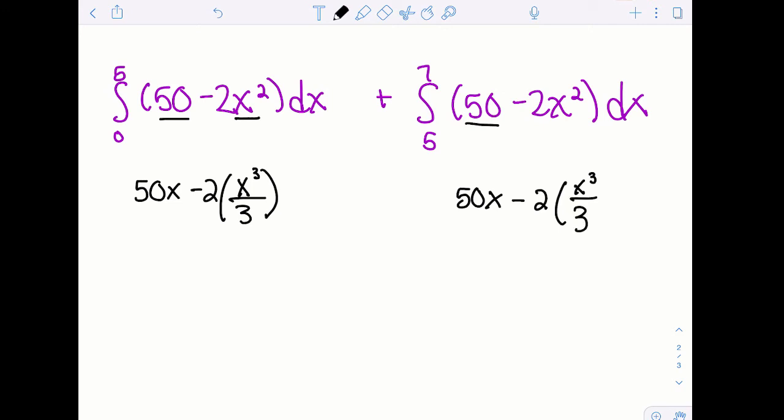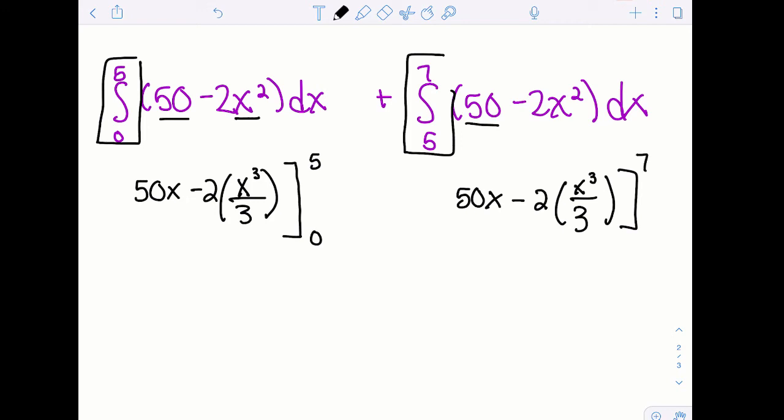If it were an indefinite integral, I would just put plus C at the end of it, but since we're doing a definite integral, what I do instead is use the notation at the end here, this line, which reminds me to plug in 5 and then subtract plugging in 0. And over here, I'll write 7 to 5. Again, I'm going to do these both at the same time, so let me evaluate the top number first. I get 50 times 5 minus 2/3 times 5 cubed here. You might just want to do one at a time, and that's fine.